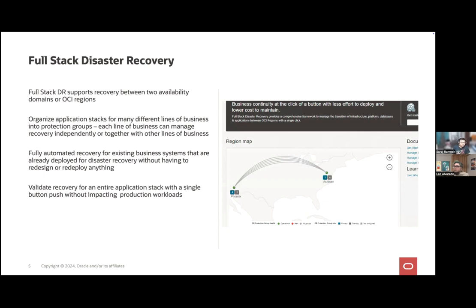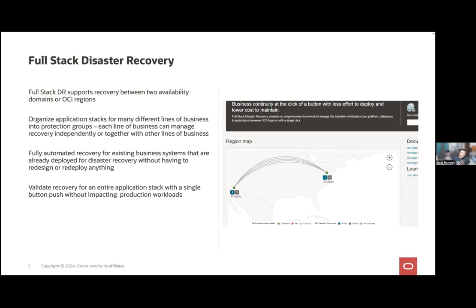And the good thing with the service, right? Most of our initial OCI regions are multi AD regions. So we have customers who even use their production and DR across two availability domains. That's where full stack DR can also support both intra as well as inter regions. As long as you have a DR between two ADs or two regions, you can still use the service. But the recommended approach is to use cross regions, because that's where you get better DR capabilities.